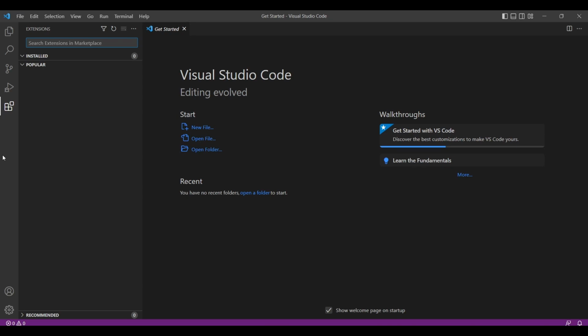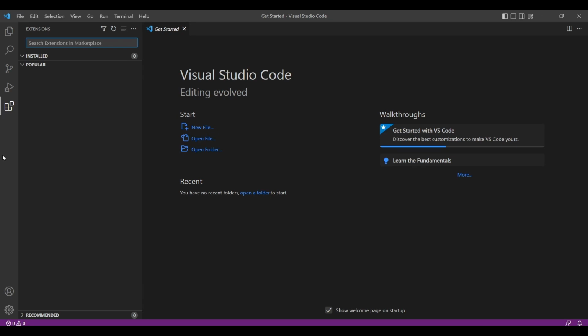Before we begin writing our code, we'll need to install extensions that will help us highlight the specific functions we use when writing the GLSL. Visual Studio Code supports lots of different code formats by default, but to utilize GLSL we'll need to go through extensions. So as I've just showed you, we can access extensions by clicking on the 4-pane icon, or you can use the shortcut Control Shift and X. This will also open up this tab.